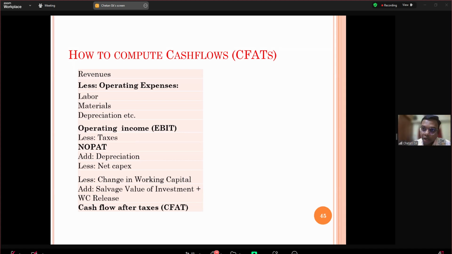Okay, tell me, depreciation, are you really paying for the depreciation? No. Since the accounting rule says you can take depreciation, that is an allowed expense, you can take it as a deduction before computing your net profits. It is an allowed expense which is non-cash. You're not paying for it. If you're not paying for it, it stays in the business, right? That is the reason we are adding it back, because those are also counted for the cash flows. Is it clear?